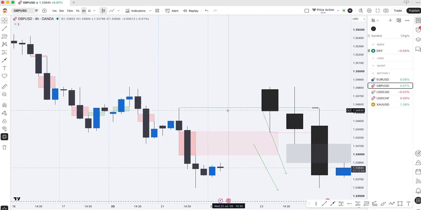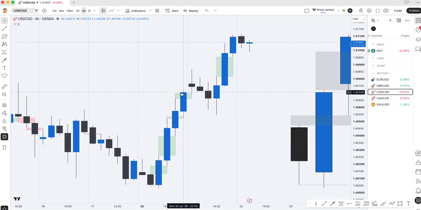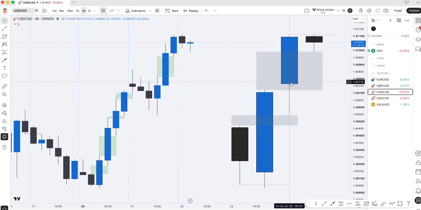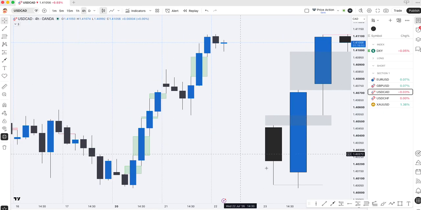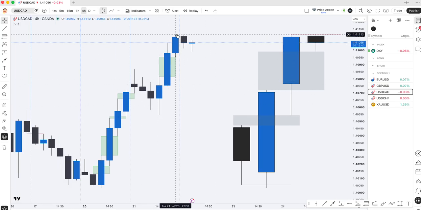But again, let's see. UCAT, bullish move, bullish candle close. What do I expect next day? To open, go down, make a wick, and then turn around. We open, go down, tap into the fair value gap, and then push up. What happened yesterday? Yesterday candle was bullish. How do we know? 4 hour making higher highs, 4 hour making bullish fair value gaps.